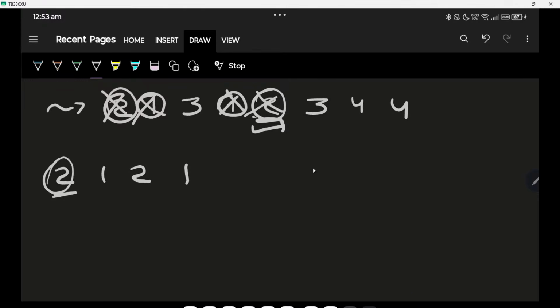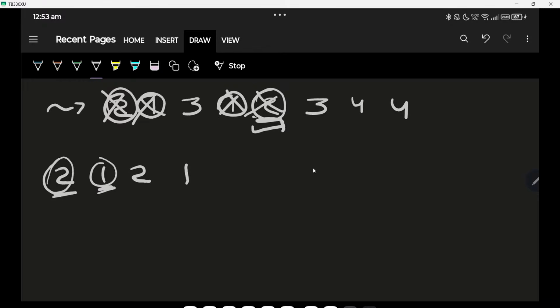Now I will ask, did I see the other 2? Have I explored the other 2? I have not. So then I will flip the second unexplored card.